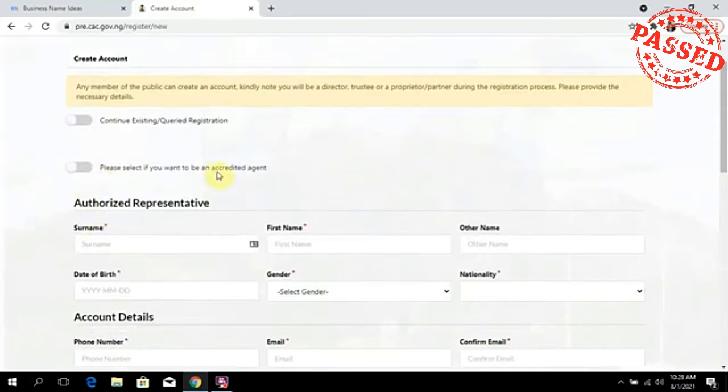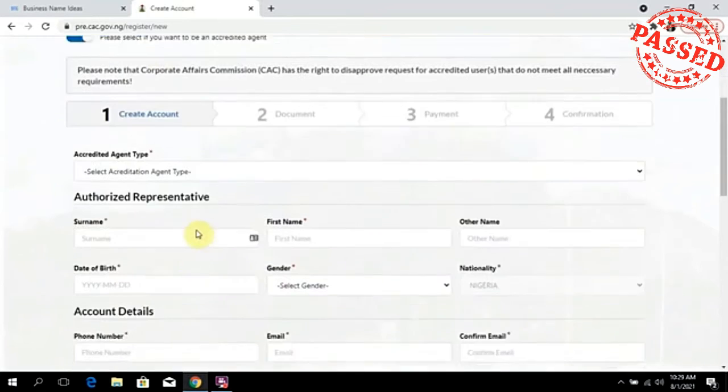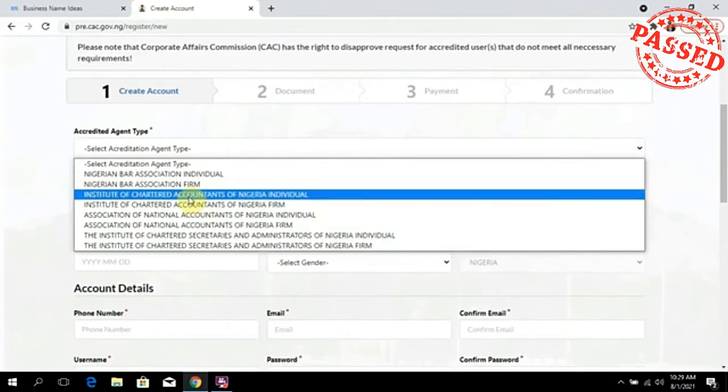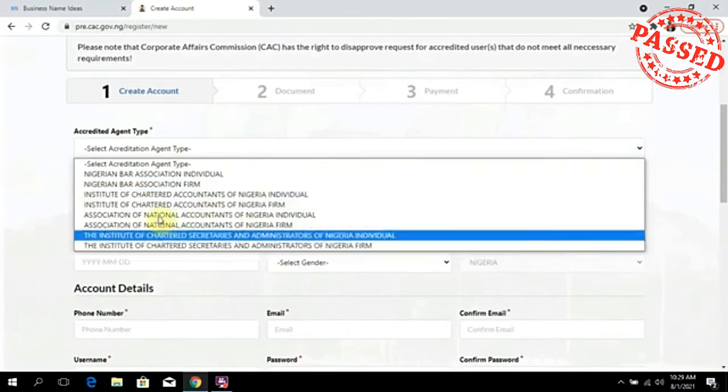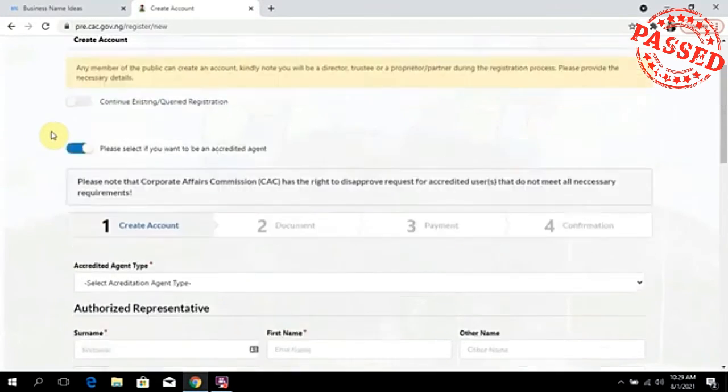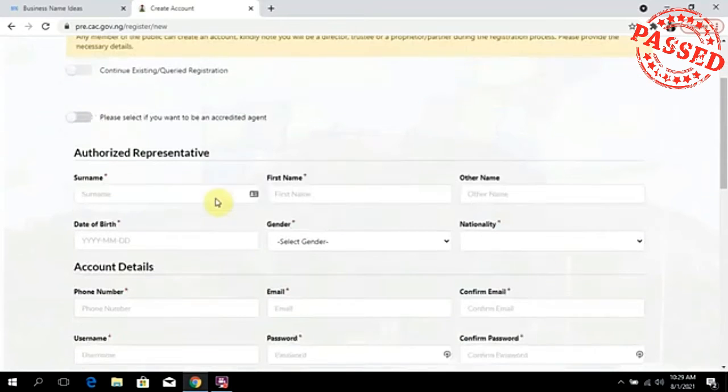Also please select if you want to be an accredited agent. Being an accredited agent means you must meet this category: you are either a lawyer or chartered accountant or whatever, any category here. But we don't need all that.